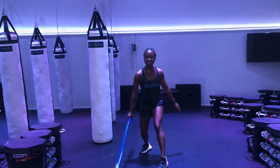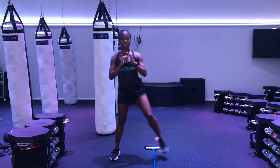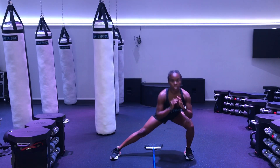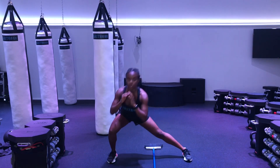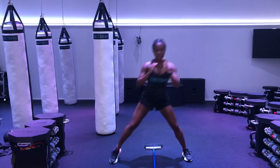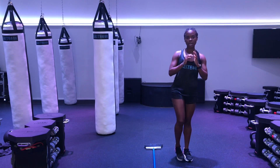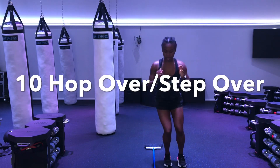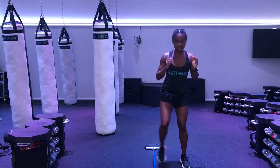Happy Tuesday, hope you're warm. Round one coming at you — starting with those big step side lunges. That left leg goes out and then in. Modification: you can go into a squat into a side instead of a side lunge. That's 5 on each leg. Now switch — stepping out with the right leg over the broomstick. Big step out, keep your eyes and chest up. Right into those 10 hops: 1, 2, 3, 4, 5, 6, 7, 8, 9, 10. Remember, you can do steps instead — try to land with both feet at the same time. Do those exercises two more times, then you're ready for round 2.